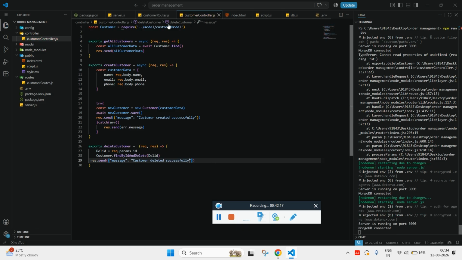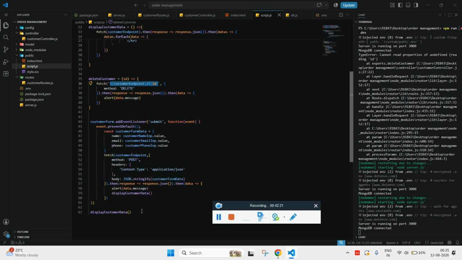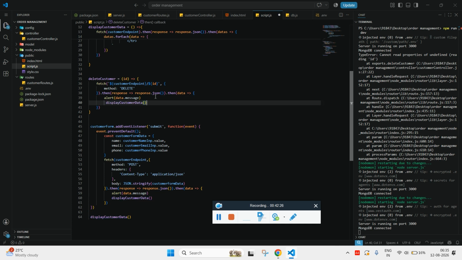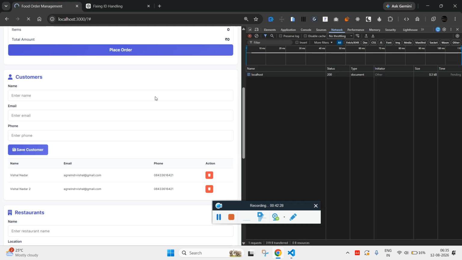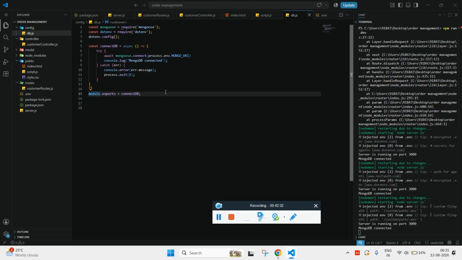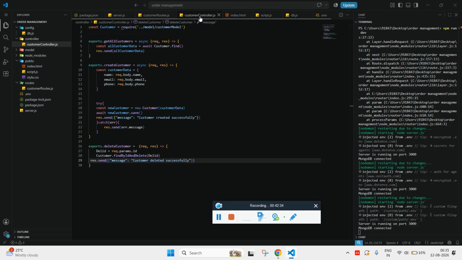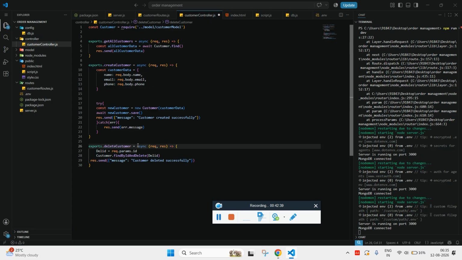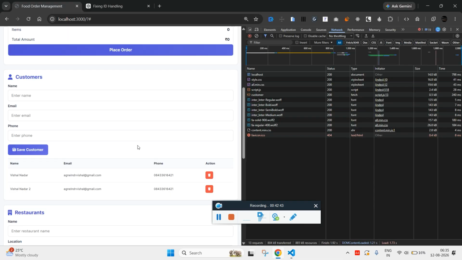And once it gets deleted, in the script.js you want to reload this HTML, and make sure you have properly used async and await. In the controller, this is an async function because we are interacting with the database, and this should be awaited.